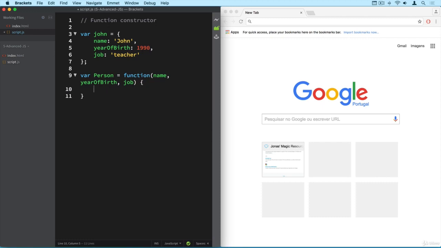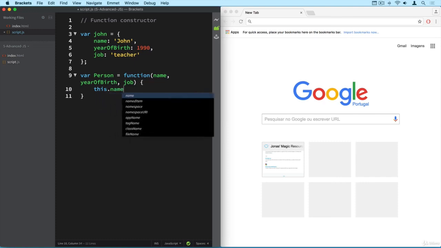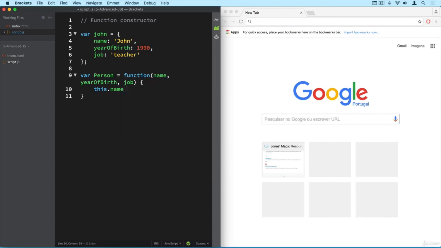And now I'm just going to show you how this is done, and I will explain to you why this works in a second, okay? So what we do is to attach these variables, so these arguments, to the this variable of this function's execution context. So just like this. So this.name, and remember that the this variable is simply an object as well, so we can do it like this. So this.name will be name, which means the one that we get here as an input for the function.